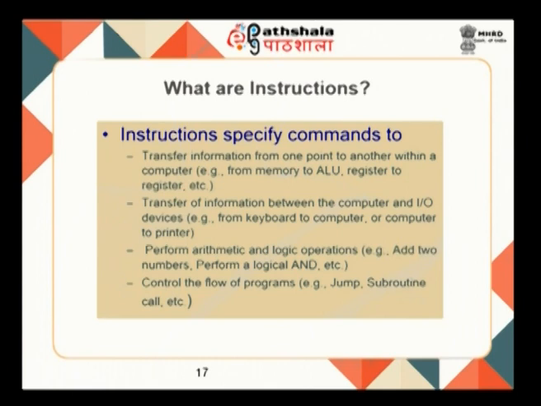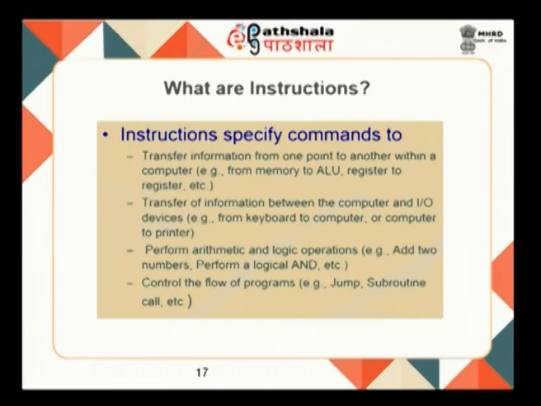Now, how is this going to happen? So, you will have specific instructions which will say transfer the information from this source to this destination. So, instructions basically specify commands to either transfer information from one point to another within a computer. It may be transfer of information between the computer and the I/O devices. So, it is not necessarily between registers and memory or between registers themselves. It may also be transfers from I/O locations or I/O devices to computers.